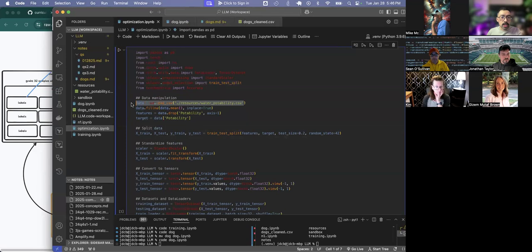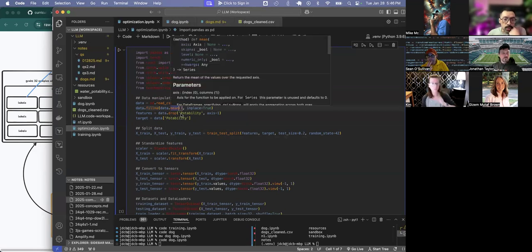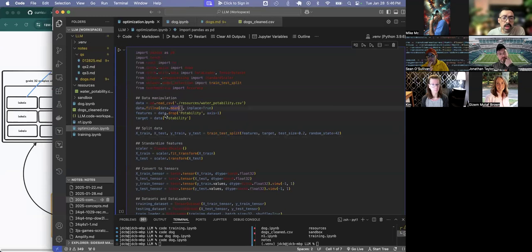We import the CSV, we use fillna, and for the first parameter we pass in the data with mean applied to it. That will fill in any gaps that exist. We then drop some of this data and assign it to a variable called features. Then we call that data again as a target. What this step does is separate the features from the target, right?